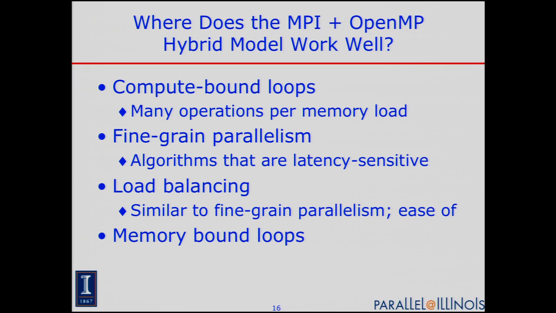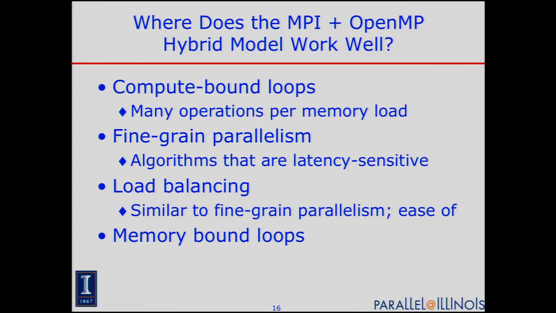In a shared memory model, you've got a chance. Not a guarantee, but it's no longer completely out of the question. And so the hybrid model gives you this nice access to some fine-grained parallelism. Load balancing is another one. Again, as Pete mentioned on Monday, performance predictability is something that's fading. And you need strategies for load balancing. That usually means moving work around, which means moving data. In a message passing environment, that means packaging it up and sending it. In a shared memory environment, it may be as simple as simply letting somebody else discover the data.